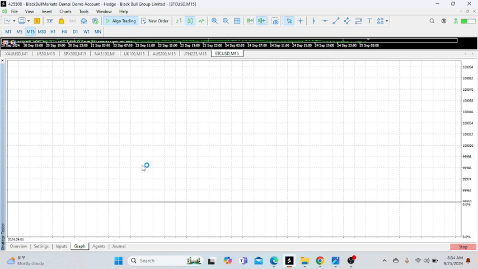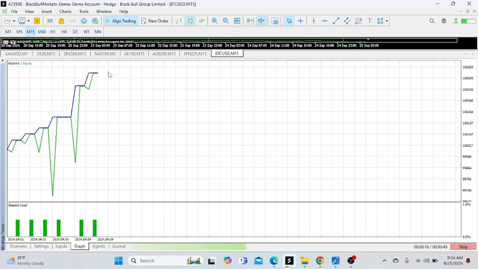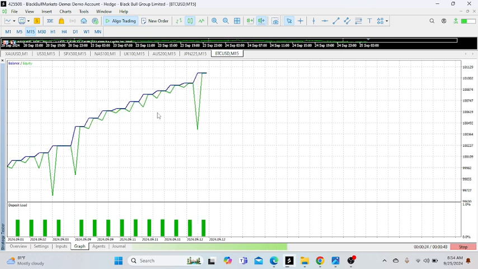Let's take a look at the performance. It's going up, 0.5%. Max drawdown is still very low.